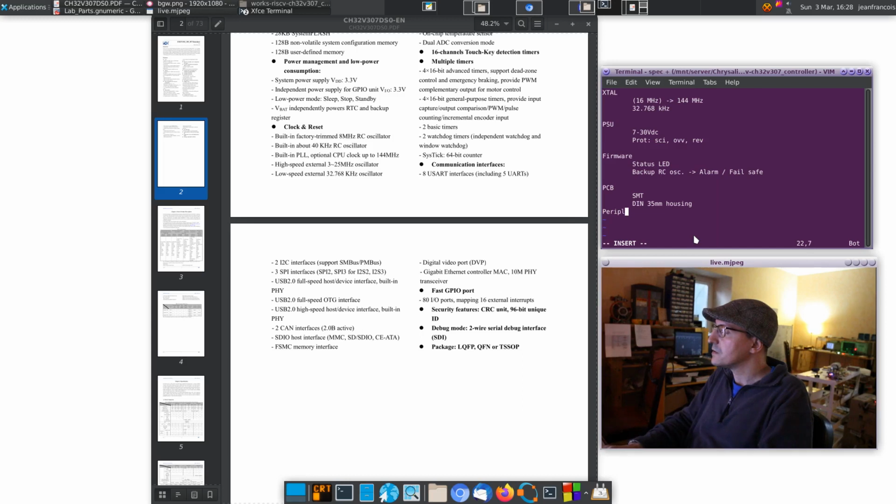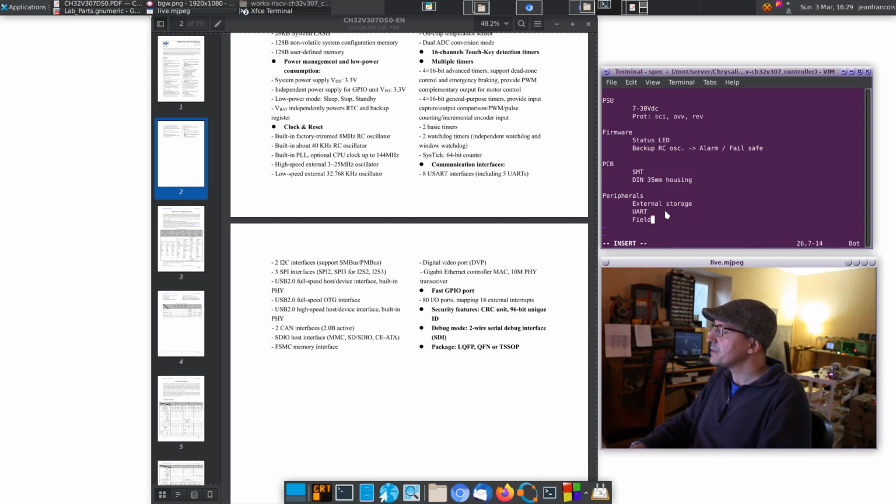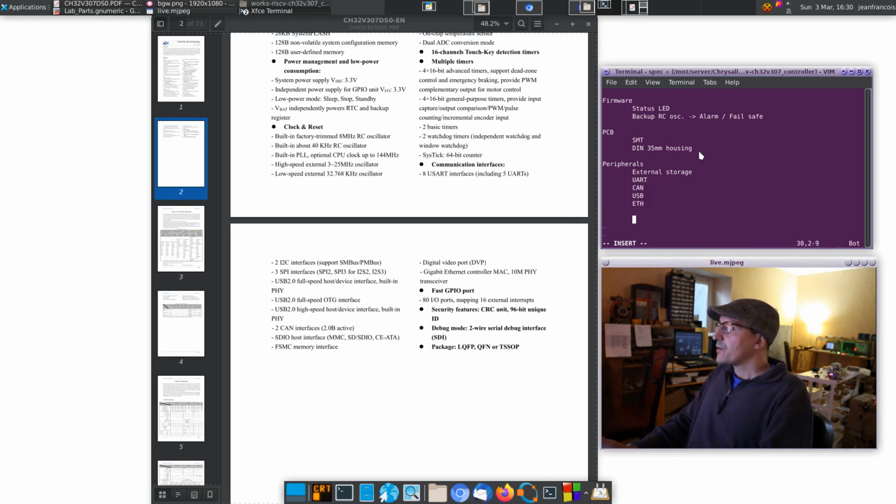And we talk about the peripherals. So I believe we need external storage, from the processor point of view, at least 3 serial communications as well as Ethernet. So we will support UART, field bus, CAN bus, USB, and Ethernet. We also need a high-speed communication interface for external peers connected with a serial high-speed communication bus, so that we can do, for example, data acquisition. And for that we will need a fast system able to handle interrupts and fast IOs.